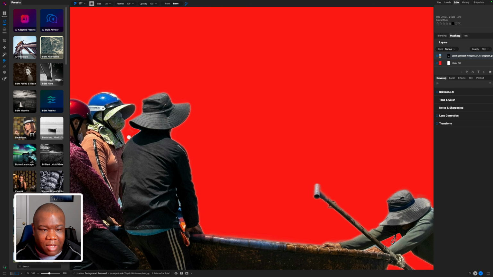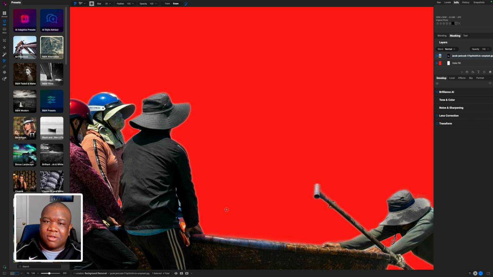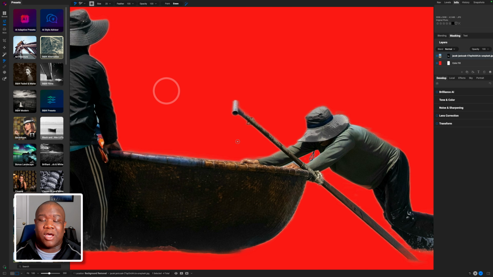This does take some time, so I'm not going to perfect this in this video. I just wanted to show you what you could do. And if I needed to cut out this little area right here, look at how easy I can do that. It'll take some time. Make sure that you get this to work the way that you want it to. And then zoom in, zoom out, make sure that you get the cutout exactly how you would expect it to be.